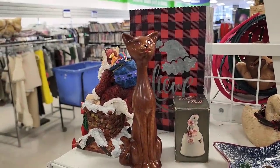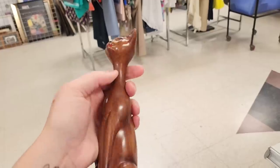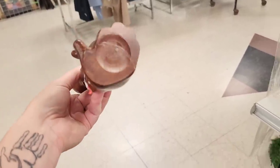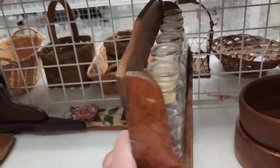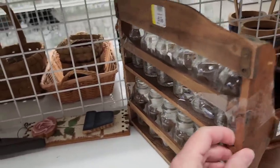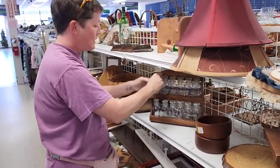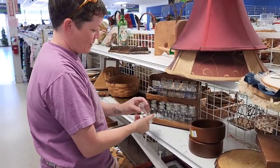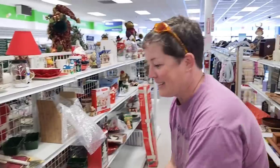This was in the Christmas section — a neat mid-century modern looking cat. It was made to look like wood; I believe it was resin. But there was some surface wear to it and I just wasn't feeling it. But I was feeling this — look at this. These bottles are made in Japan. I've sold just the bottles themselves before. They really had them taped to the holder; it took me a while to get it out. I really wanted to see that it said made in Japan and not made in China. And once I finally got it out, I thought this is super cute.